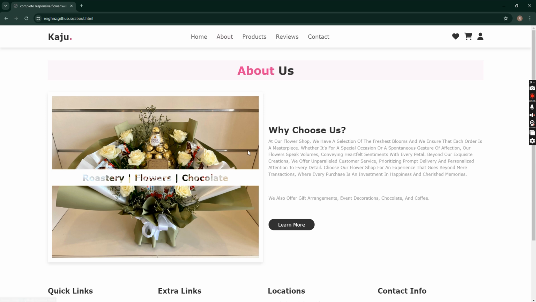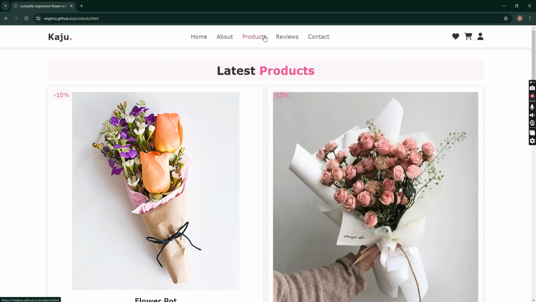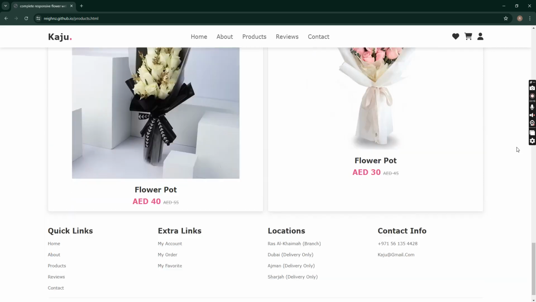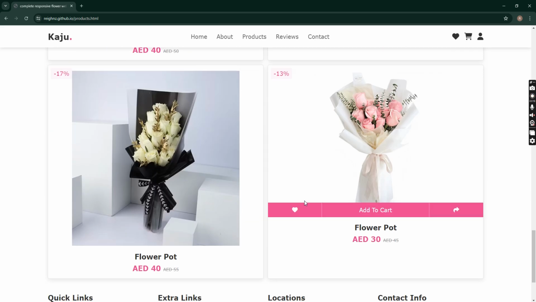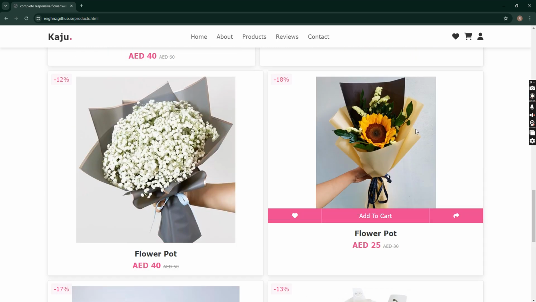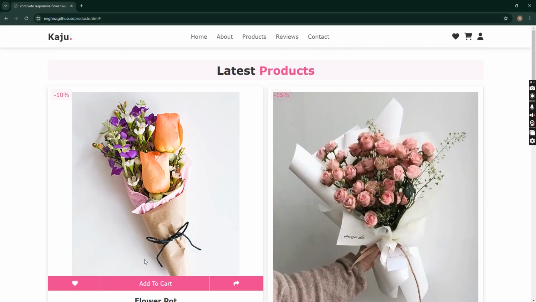Let's go to the About page. When you click Learn More, it hovers, turns into pink. And like I showed before, whenever you click on one of the products, like let's say this one, you can hover over this and it turns from pink to black. And this goes for any of the products.